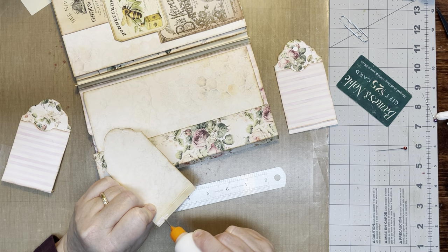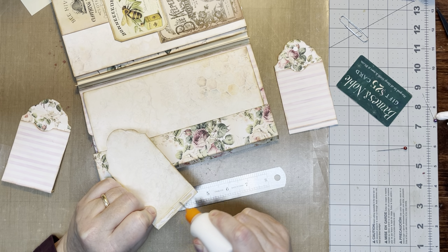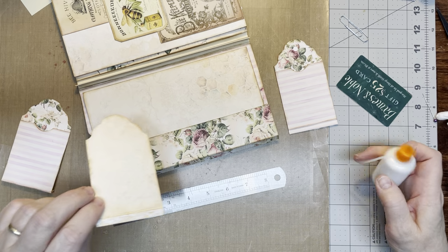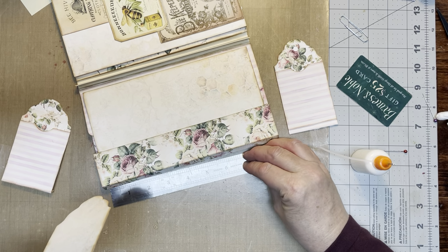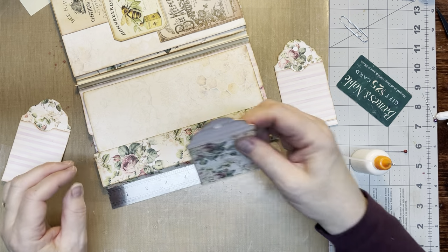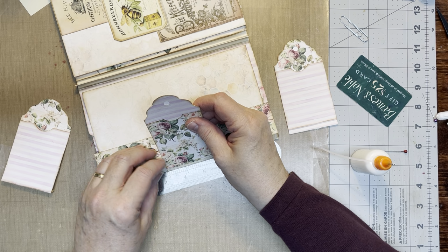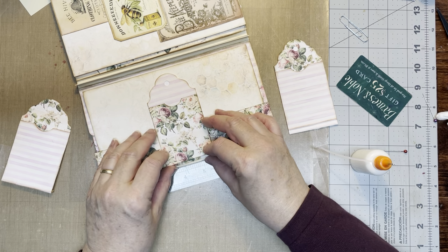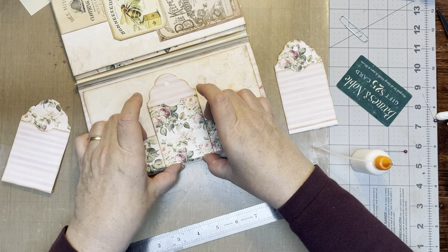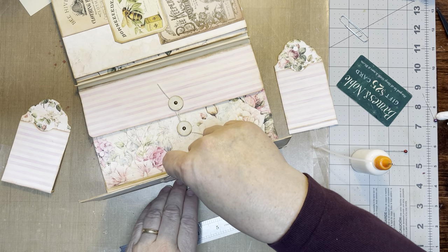I'll just go ahead and put the glue on. Put a good portion. And again, I'll just have to go over this with a piece of paper, the spine, to make sure that, okay. And I'm gonna go to 3 1/4, give or take, and wrap that right around there. Okay, so I'm gonna bring this back and press it down from here.